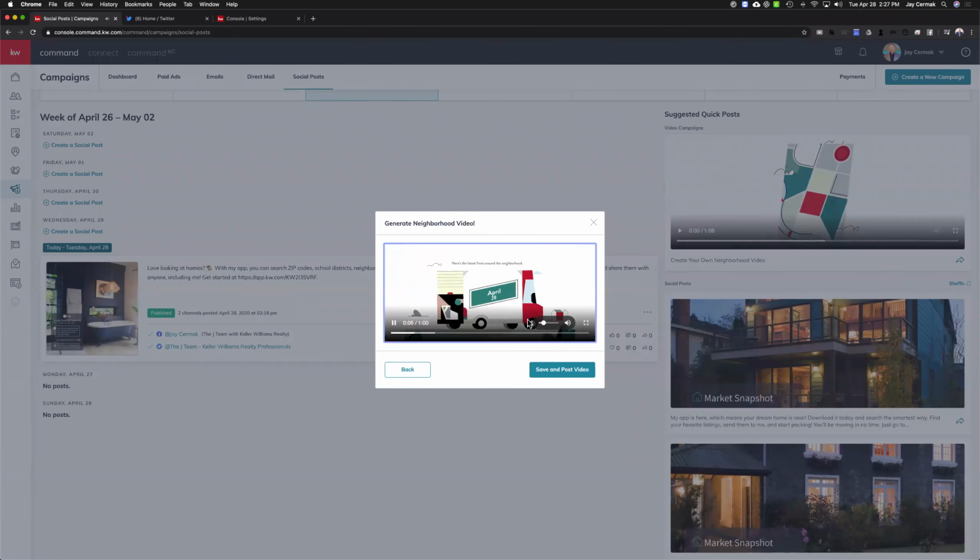Turn the volume down some. Okay, so you're seeing it's got the today's date, April 28th. It's talking the average home price is $415,000. There's the price per square foot. So it's just basically all the data I typed in, it's animating it for me. 35 homes are for sale right now. Average days in the market is 60 days, or whatever you put in. Here's what people say about living there. It'll highlight the 3 things I talked about. So friendly community, great for dog lovers, and late night leisure.